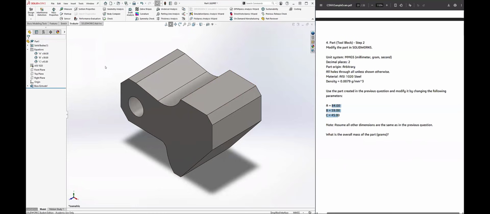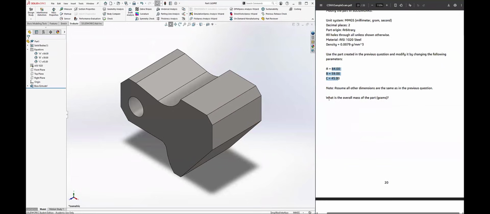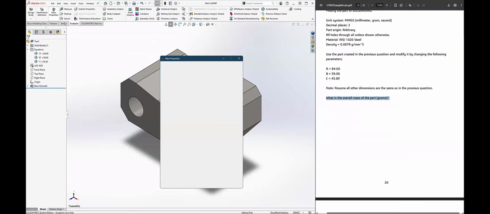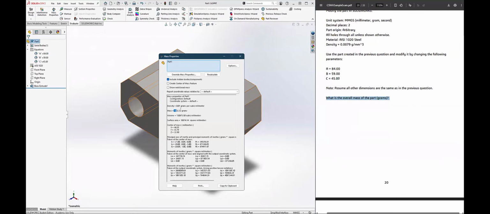If you're not sure if it did or not, I would highly suggest clicking save, and then you can hit this button here called rebuild. This is going to force SOLIDWORKS to basically go through all the different numbers and the variables, and rebuild the part from scratch. So once we've done that, we want to take a look at what is the overall mass in grams. So basically, what did it change to? And if I go to mass properties again, you'll see here I have 1032.32. Now I can tell you, because I have the answers, that is correct. So by changing those variables, we did get the right answer.